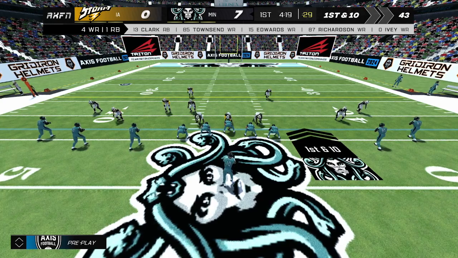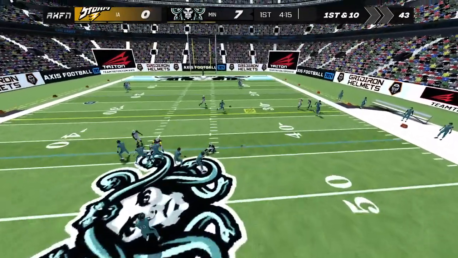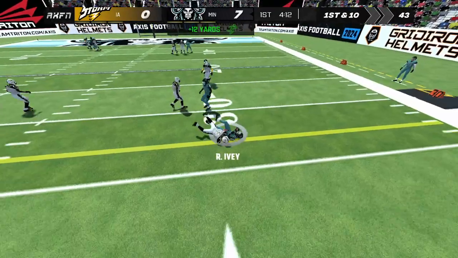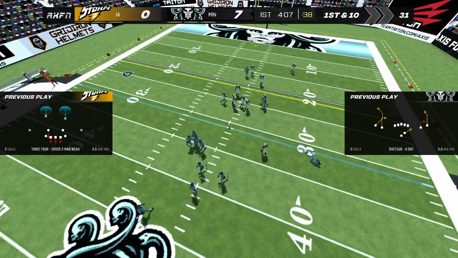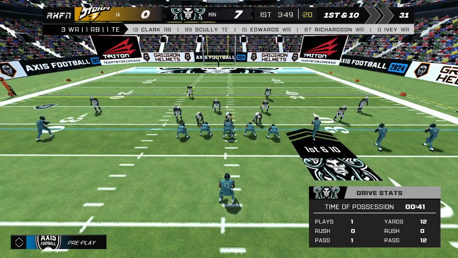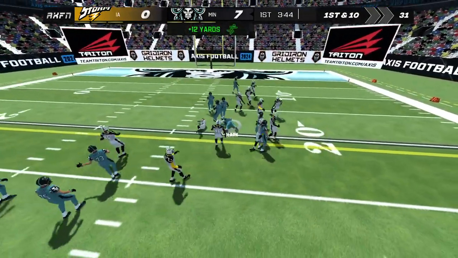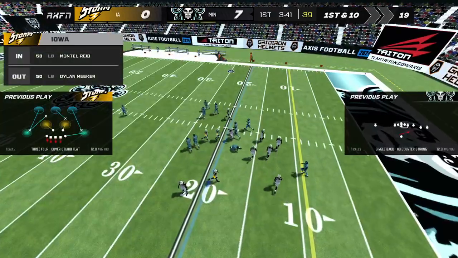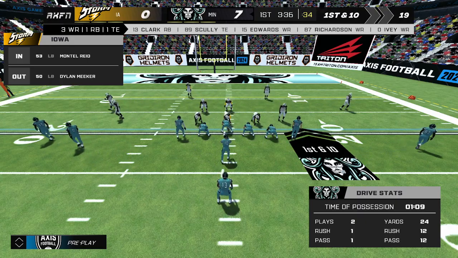Points off of turnovers is an important statistic in football. If the defense can prevent them from executing here, all of the momentum built up from that turnover will be lost. Good enough for a first down. Clark on the run. First down. That was a great run there to pick up the first down.